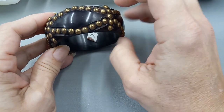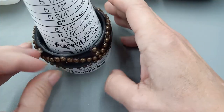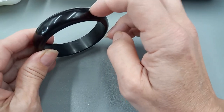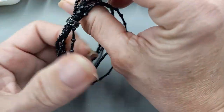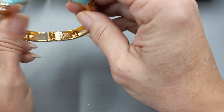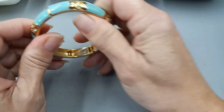Lots of bracelets. We're gonna start with a bunch. I did test this for Bakelite — it is not Bakelite, it is plastic. Looks like it was originally twenty-two dollars. This measures in at about a seven and a half — we'll do this pretty one for three. Got another black one, also not Bakelite, fits about a seven and a half — we'll do that for a dollar. And a stretchy beaded bracelet with all pieces there, that's a dollar. Then we have a really pretty clamped teal with rhinestones, fits up to about a seven and a quarter — we'll do that for three.